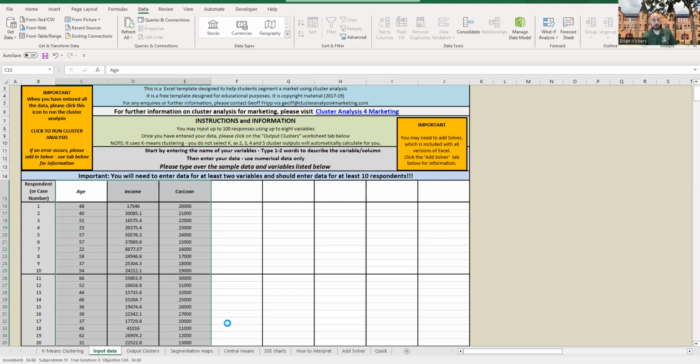You can see this is why we do not just do this in Excel on our own manually. There's a lot to it. It's running through a very advanced script in order to do this for us. So we're just going to wait. In fact, I'm going to pause the video so you don't have to sit here waiting for it to happen. So when it's done, it's going to move you to the output clusters tab. So again, 2 or 3 minutes at least, generally, depending on how fast your computer is.